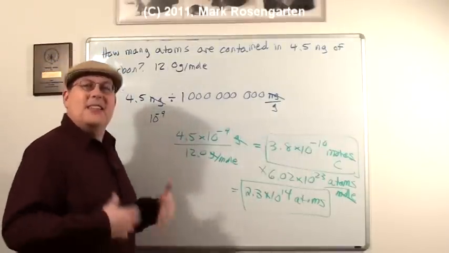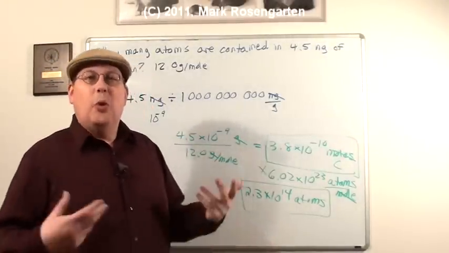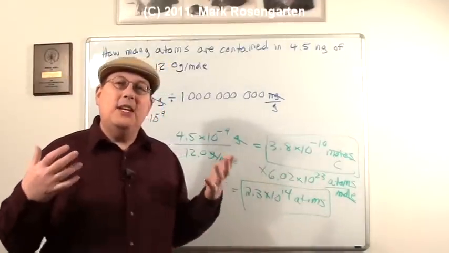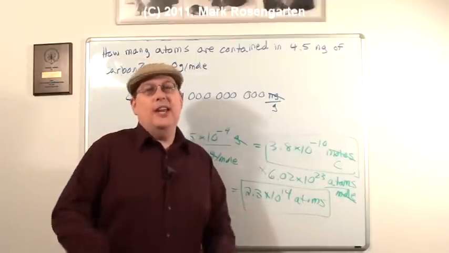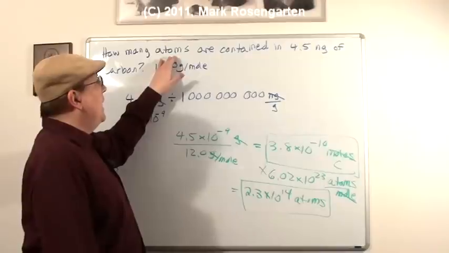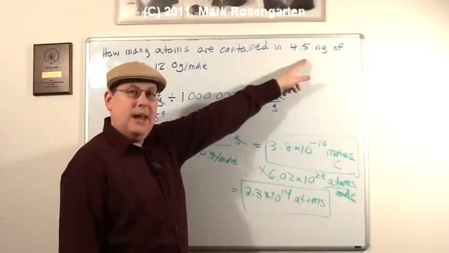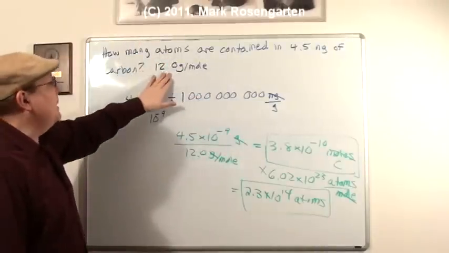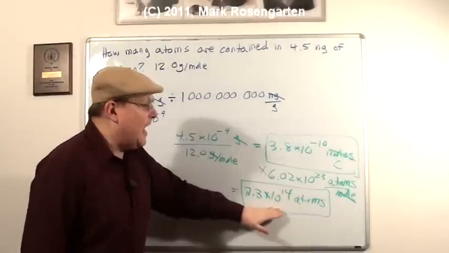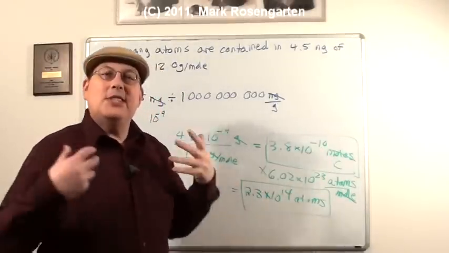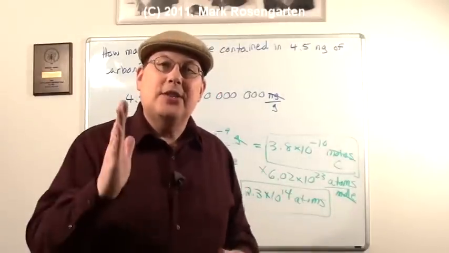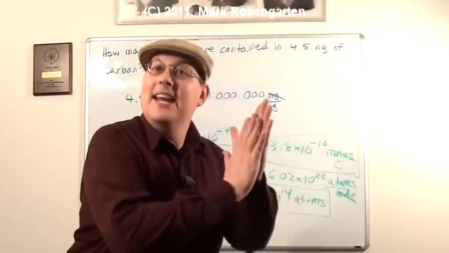So those are the steps, and that's the way it usually is in chemistry. Usually it's not just one step and problem solved. That's not the way it usually works. You usually have to make use of a multitude of different skills in order to get to where you want to go. In this case, in order to find out how many atoms we have, we have to find out how many grams this represents, how many moles it represents, and then convert those moles into atoms. This is a three-step problem, but as you see, each step is fairly simple. It's just knowing how to get from where you start to where you're going to end, and then getting there.